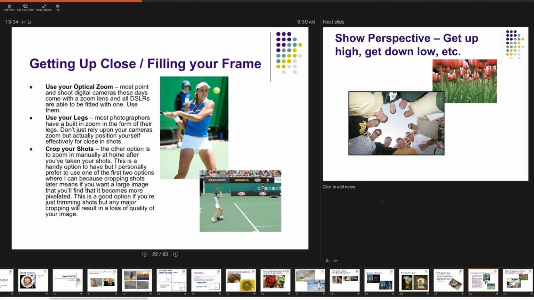So, have any of you with the point and shoots ever taken a picture of maybe a bird up there and you zoomed and zoomed and zoomed, and then when you get it back, it's just a horrible, pixelated, icky, yucky picture? That's because you went beyond what the camera could do optically and it went into fake it mode and digital mode. So, my tip is, if you're buying a point and shoot, and getting close to the action is important to you, spend your money on a camera that has the higher optical zoom.